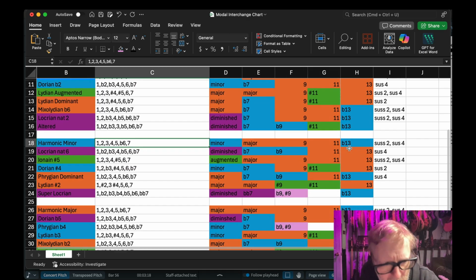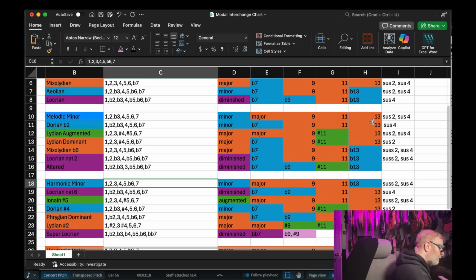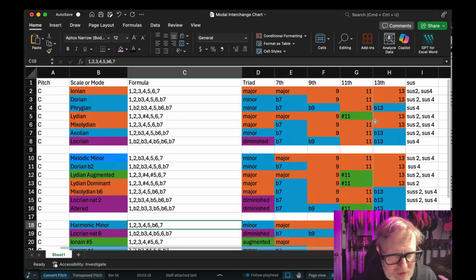Now, that's different than if I would have used the melodic minor, because we had a natural 13th in that chord, which has its own charm, right? So by choosing different chords from modes that are in parallel, and you'll see everything starts with C on here, right? I'm starting everything from the same root note, so the root function is the same, but I'm choosing a different chord quality on top of it from a parallel mode. So I've labeled everything as a C root note, and I've also put in the formula for each scale or each mode.